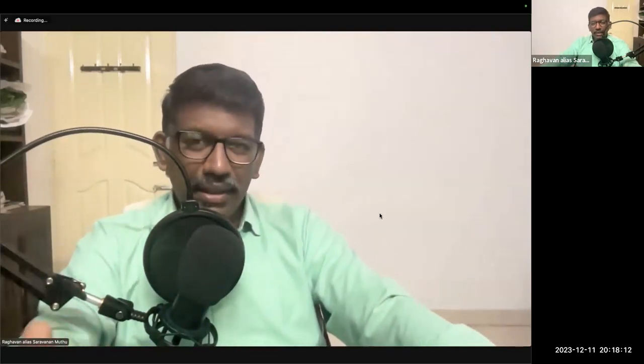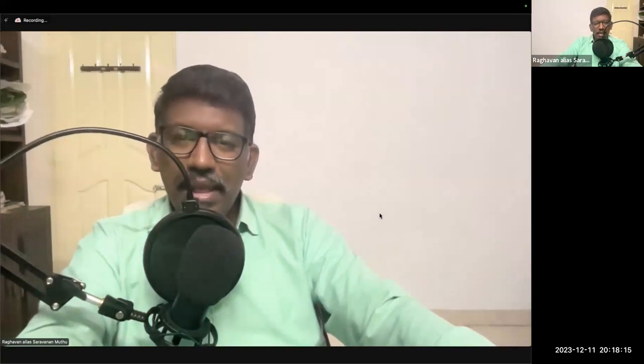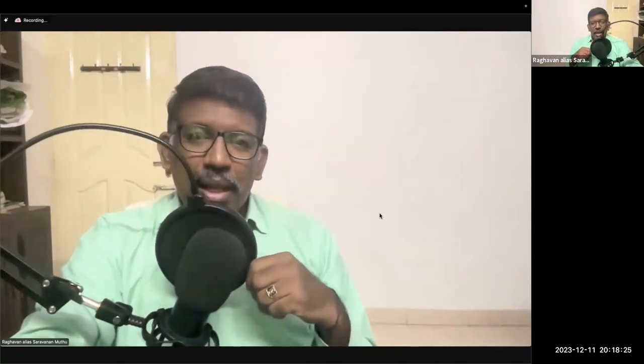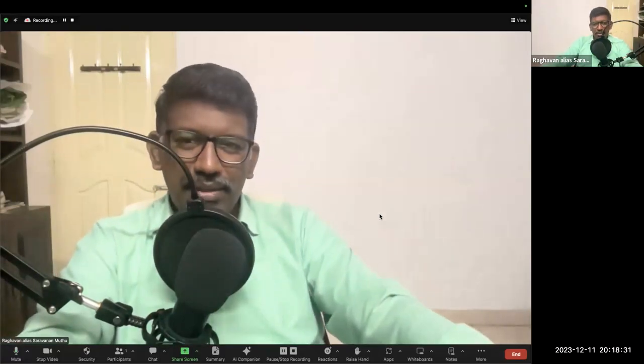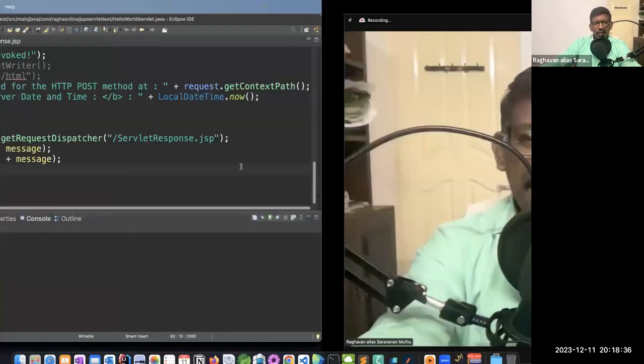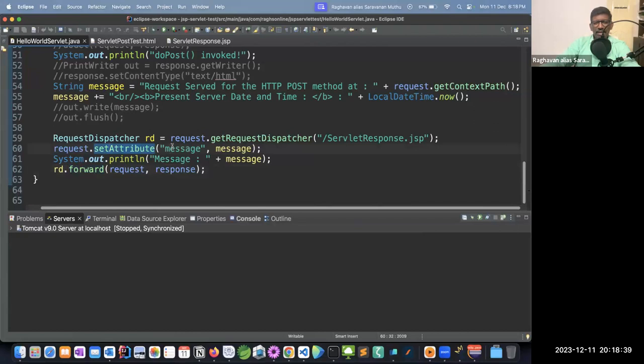But an extension of which, a third flavor, was not just delegating control, we also wanted to pass on some data from the server to the client, which is where in the same request dispatcher flow, we actually stuffed in an attribute, right? Request.setAttribute, we bound a message with a key. This is how we have done it. The message is a key. This is a case sensitive key though, and the message object. This could be any object, potentially a string or list or set, whatever we have seen. And the message, whatever we want to pass on, we are binding it.